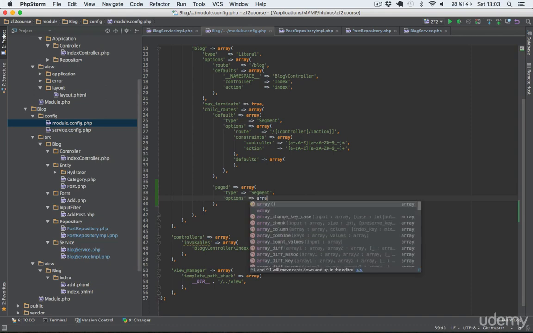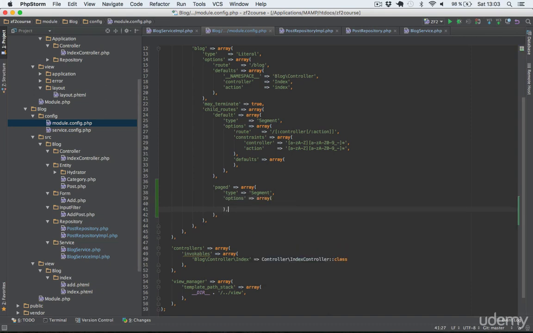Let's pass it some options, first of which is going to be the route. And let's use the URL structure /blog from the parent route, /page/:page, which is the page number.